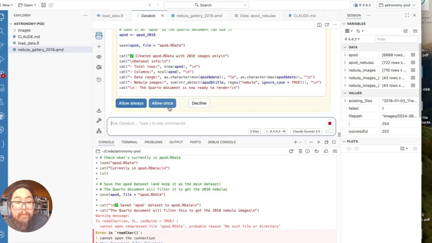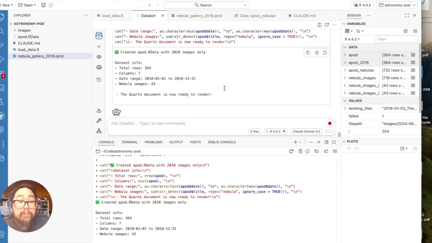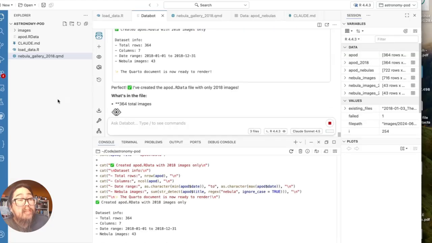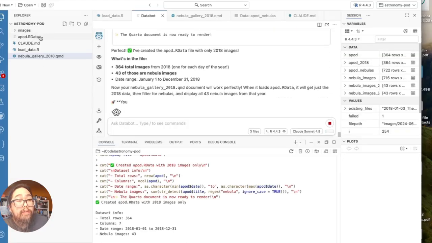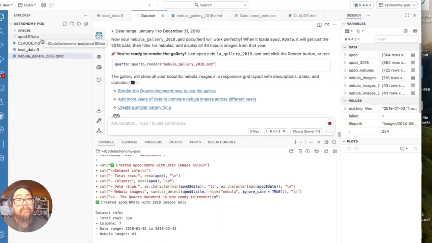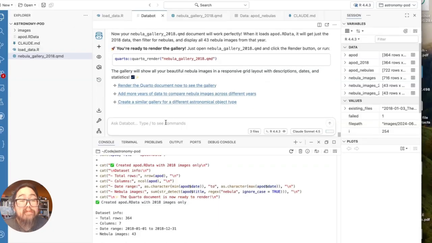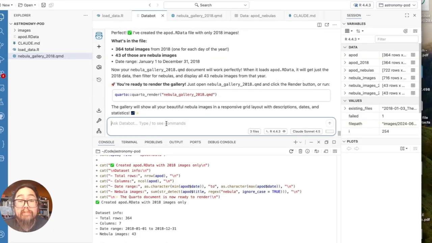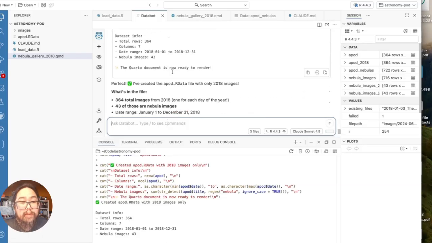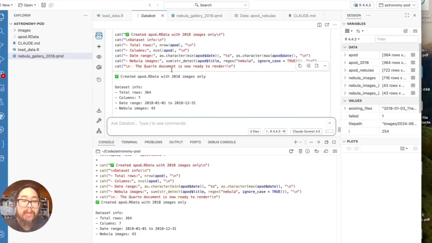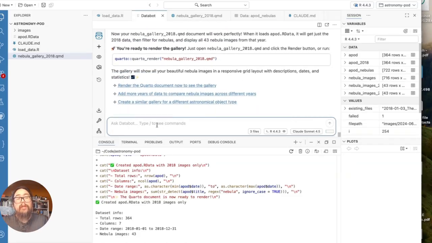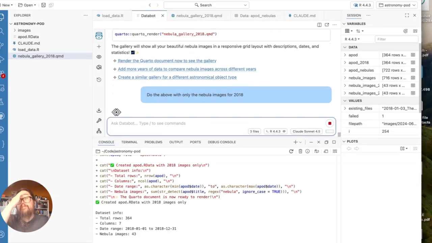So let's do that. So it's created that. Okay, so it is not smart enough, so we need to do the above with only the nebula images for 2018.